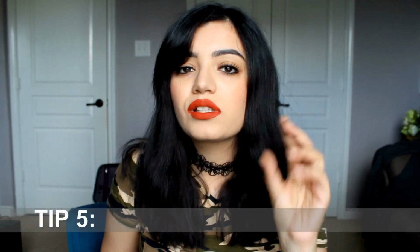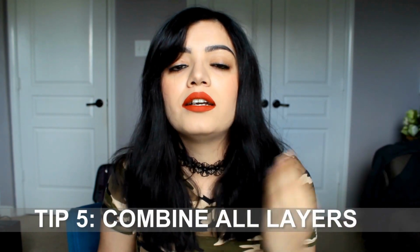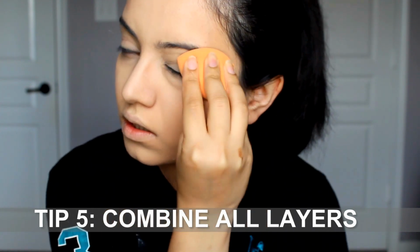Tip number 5 that I have been using, and I don't remember where I learned it from, but surely from the internet, is to use a really damp beauty blender at the end and press it really hard on your skin to make sure that all the layers of your foundation and your primer and your powder and your moisturizer, they all come together. And again, it just gives you a very nice airbrushed look.